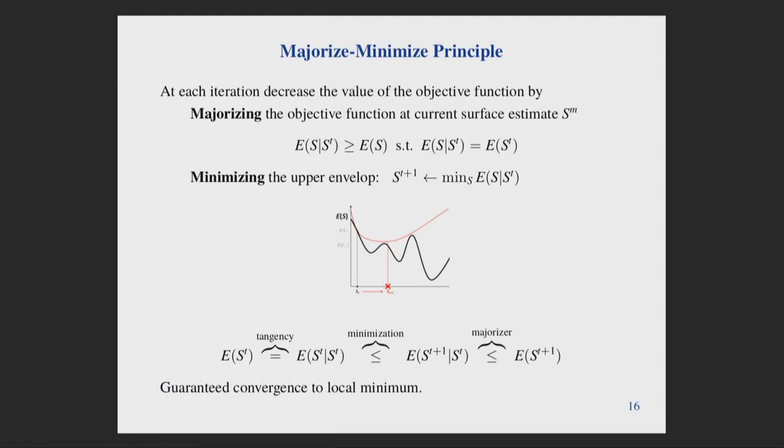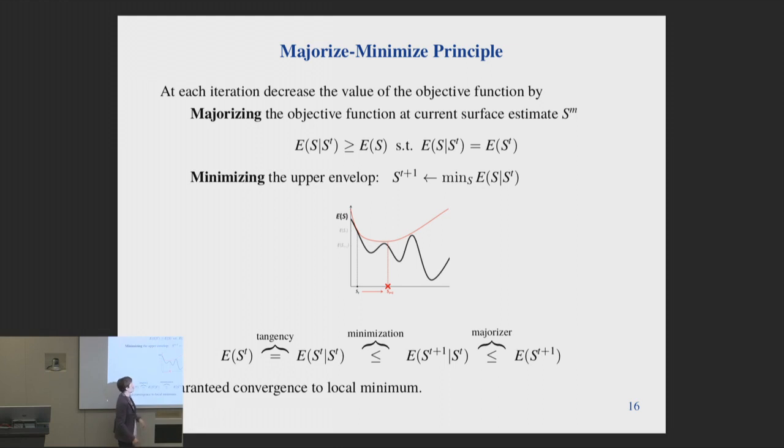And once you're here, you start by finding a majorizing surrogate of the function, which is something which is always above your function, but tries to follow it closely. And it also should be easier to solve than the current function, because in the second step, you minimize this majorizer. Now, you know that the value of the majorizer and your function are the same here. Now you minimize it, and because it's a majorizer, you know your energy is below. So at each step, you're guaranteed a decrease of energy, and under quite a broad range of assumptions, you can actually guarantee convergence to a local minimum.